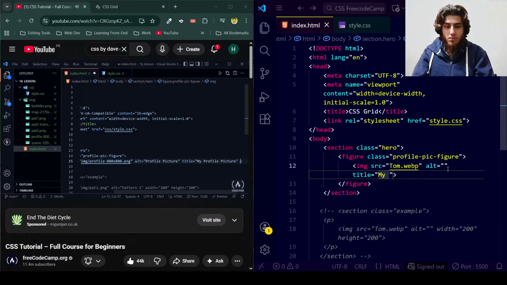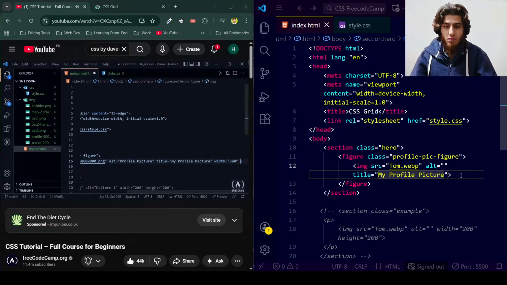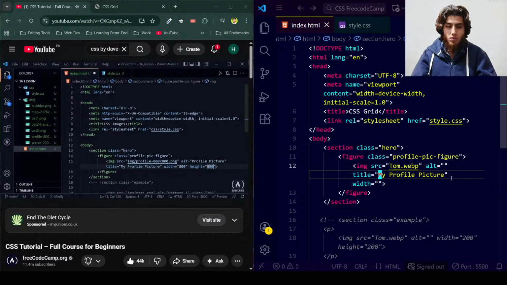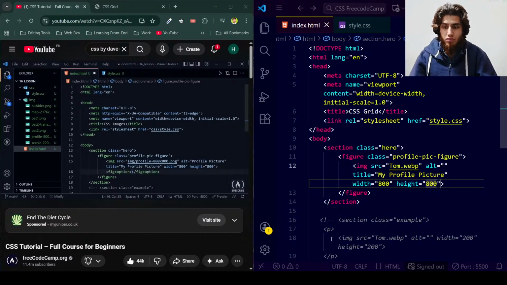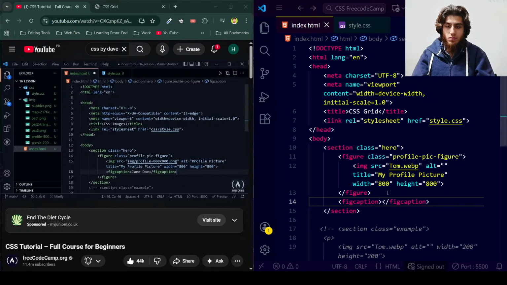Okay, after that, let's apply the width, and that would be 800. And then let's apply the height, and that's also going to be 800. I'm going to press Alt-Z to wrap the code. That way we see it without scrolling over to the right like it was. Now, if you remember the figure element, we also need a figcaption element. So let's add that. And inside the figcaption, I'm just going to say Jane Doe, so the name of the page that this image belongs to, or the name of the person in the image, if you will. So we want to add that.